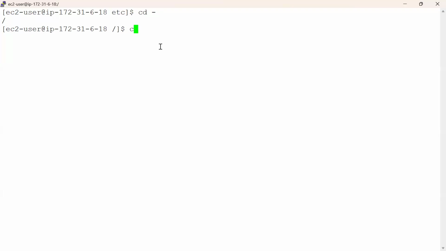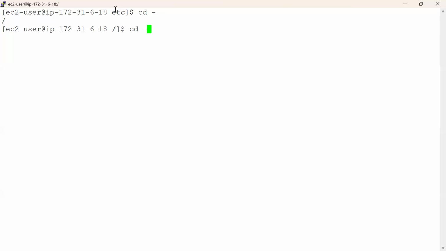Now tell me the output of this. If I hit enter and execute this command, what is the output? Some said it will go into the home directory of ec2-user.